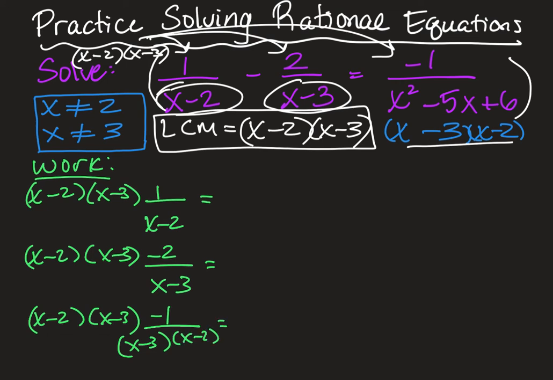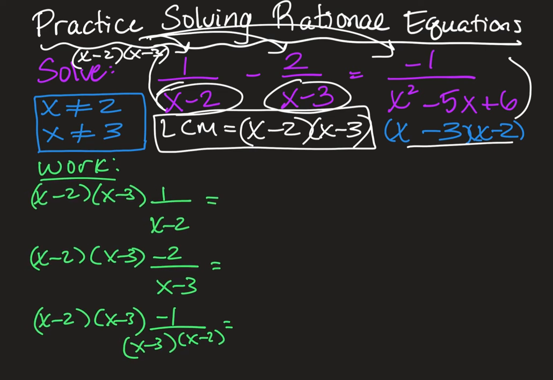So I'm setting it up where I'm showing my distributing. So when I do the first one, I'm right here. Okay, so when I do that first one, x minus 2 times x minus 3 times the first term, the x minus 2's cross cancel, right? So that was why we chose an x minus 2 to be able to cross cancel with that. And what we have left is x minus 3 times 1, so that's just an x minus 3.